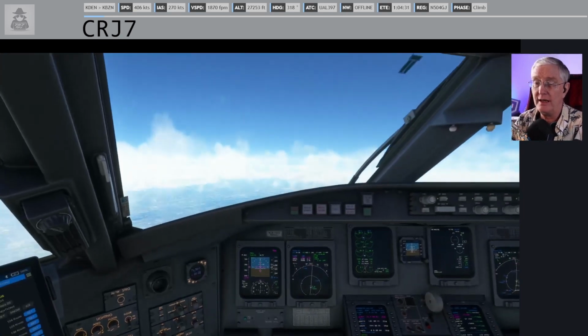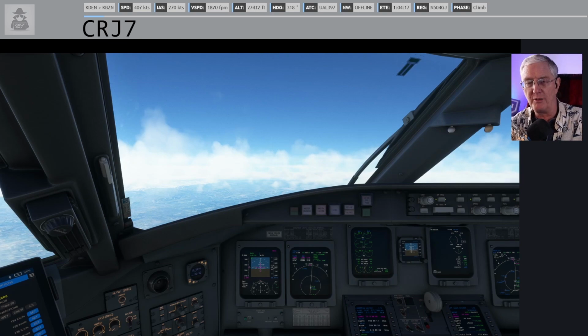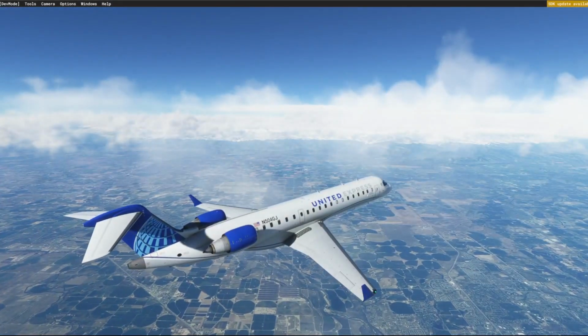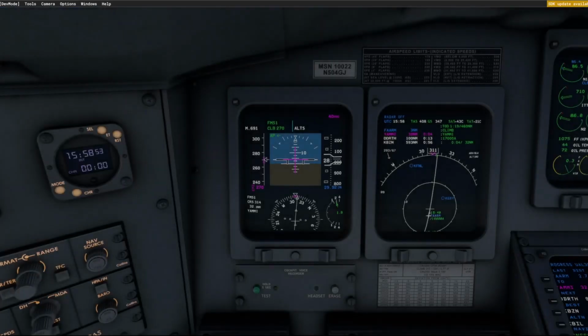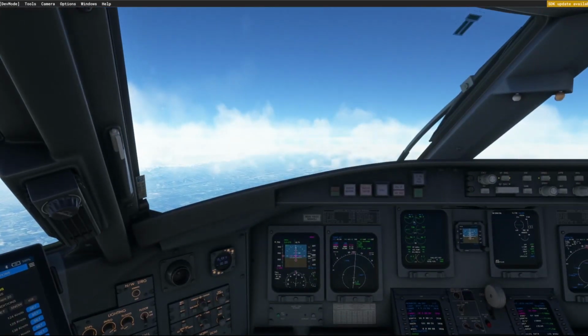So I'm going to hit pause myself. It's time for me to go and grab another cup of coffee. And I will look forward to seeing you at 75 miles out. Right now, we are 459 nautical miles from our top of descent. I'm passing 29,000 feet. So this is when you're going to hit pause on your player. And I hope you have a good flight.